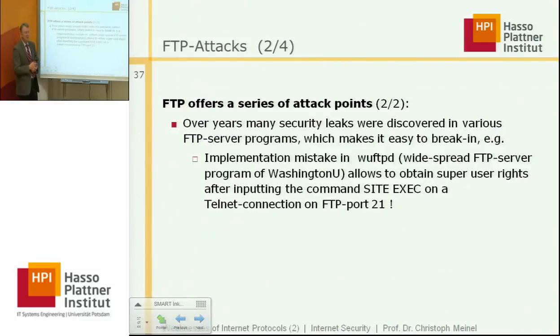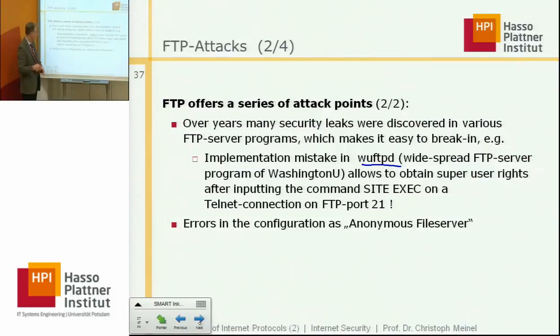For example, an implementation mistake in this widespread FTP server program of Washington University, the WU-FTPD, allows one to obtain superuser rights after inputting the command SITE EXEC on a telnet connection on FTP port 21. Because to run the FTP server one needs these superuser rights, it's a simple way the attacker can get superuser rights.